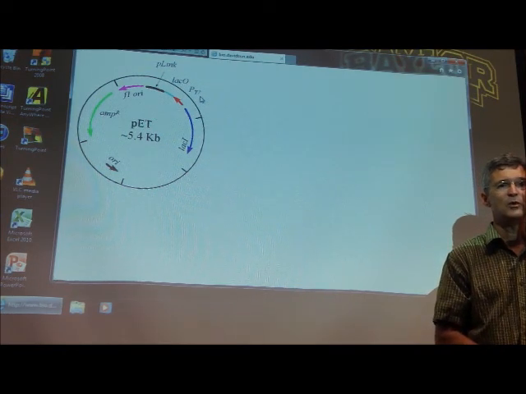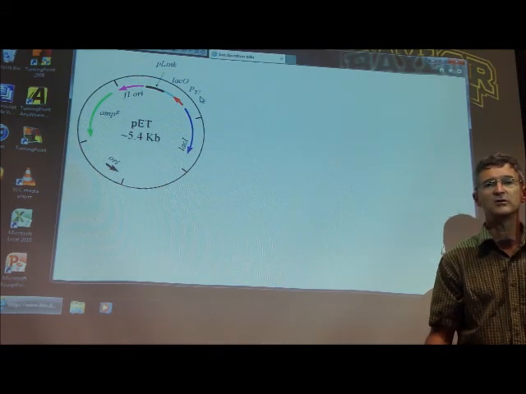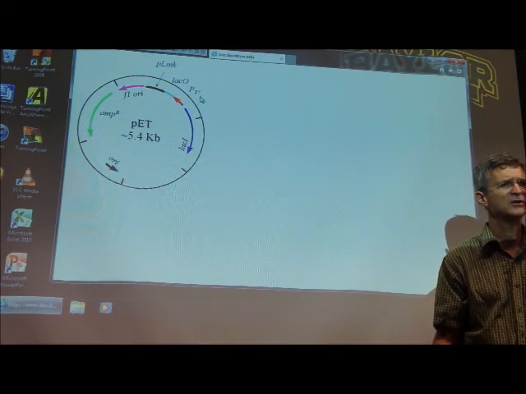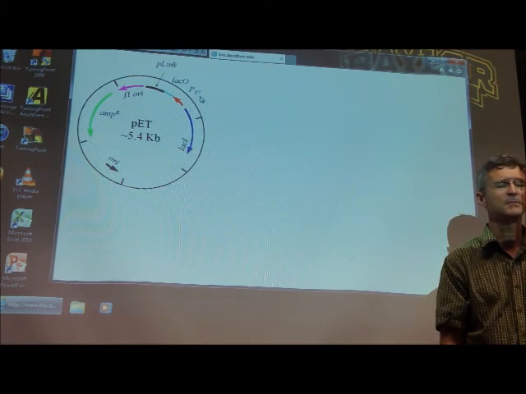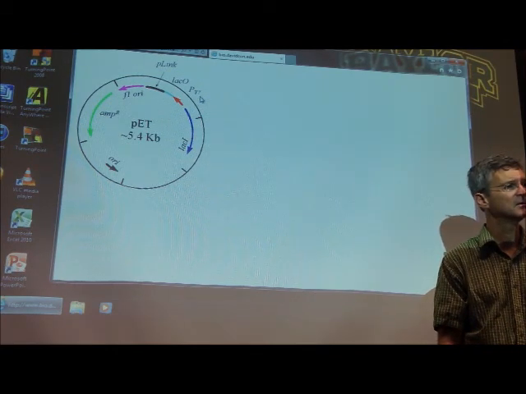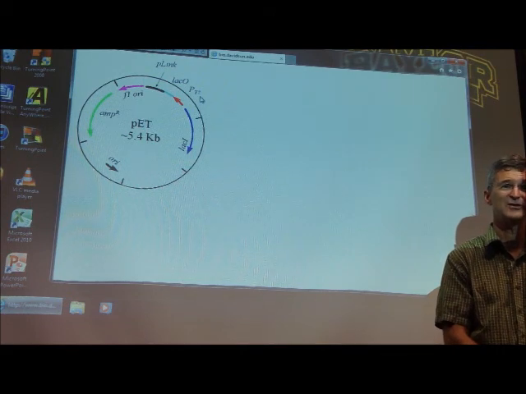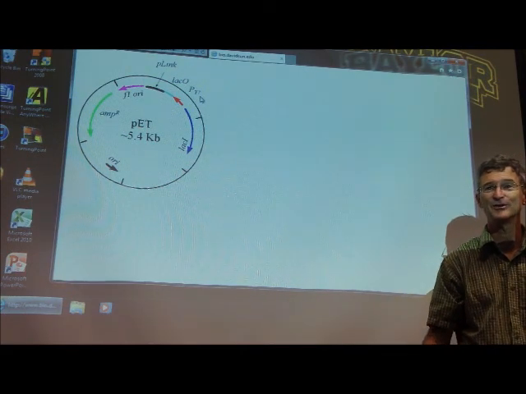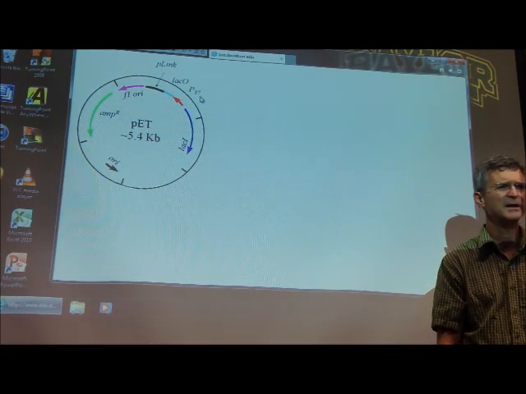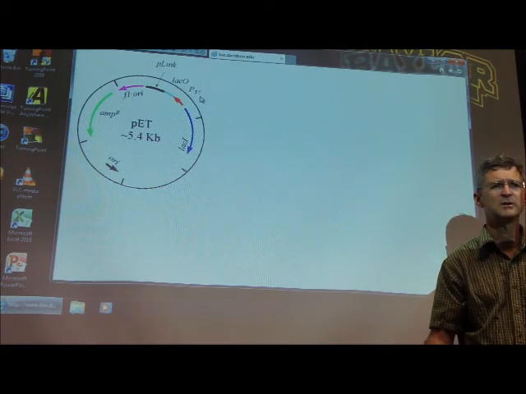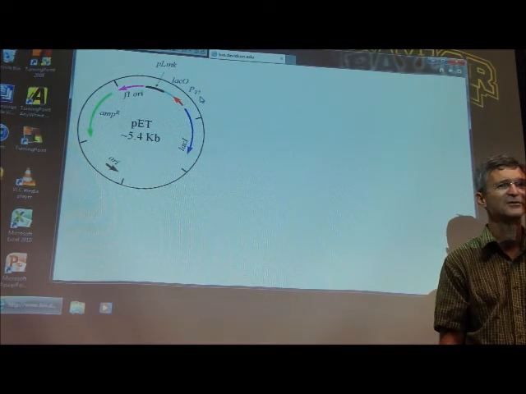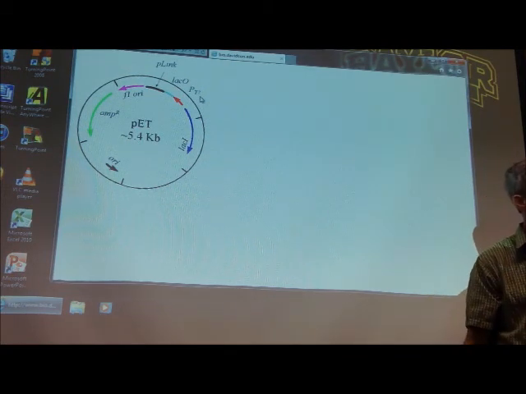Now, was it good to have your foreign protein expressed all the time? Would there be any detriments to having your gene of interest expressed all the time? Because if you put this in one of these cells that has T7 RNA polymerase, it's going to express from the get-go. Can you think of any problems you might have with constitutive expression, as they say? Use up all the substrate. You could use up all the substrate, that's true.